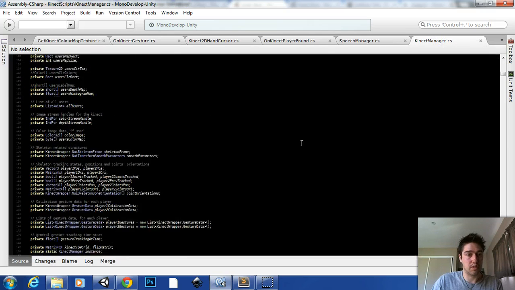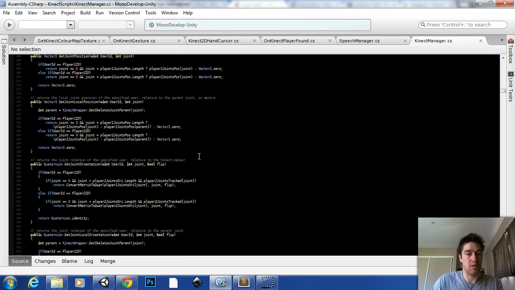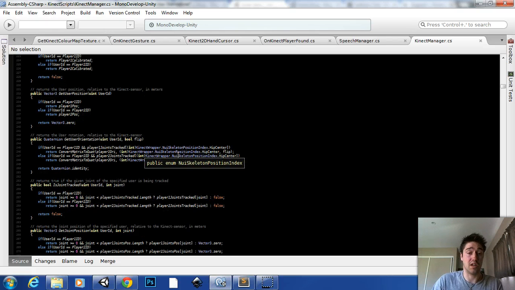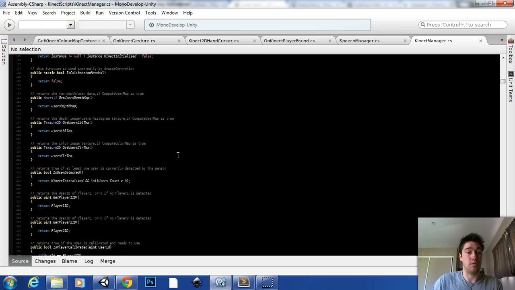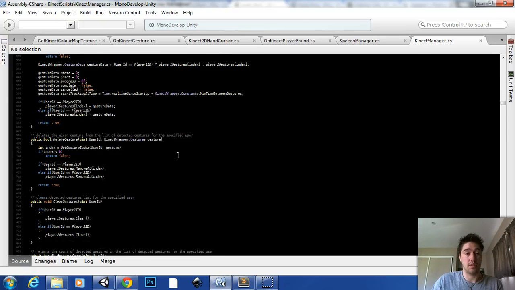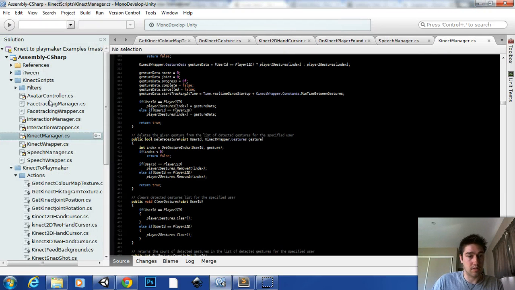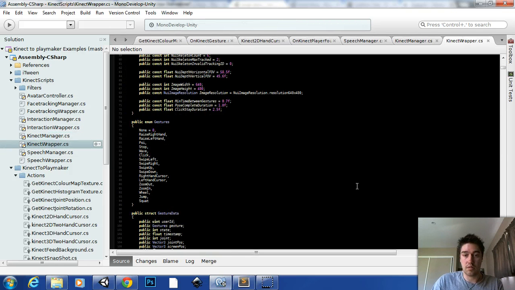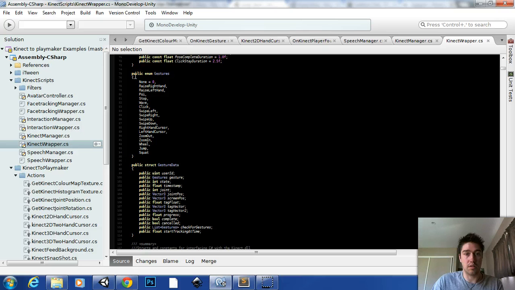The Kinect Manager is the wrapper, and that gives you all the functions. I'm showing you this in case you just want to write in C# or JavaScript. You'll be accessing all of these instead of the Playmaker code. But the one that you want to access is in the Kinect wrapper, down at the bottom. Here you can see the list of gestures. You'll need to add the name of the gesture that you want to create.